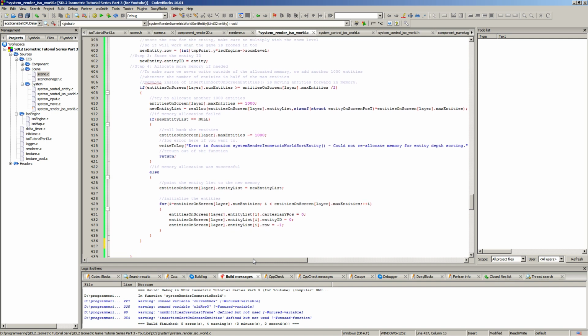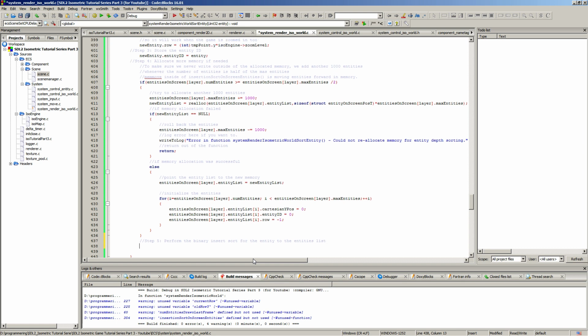And now step 5 is to perform the binary insert sort for the entity to the entities list or area, whatever you want to call it.